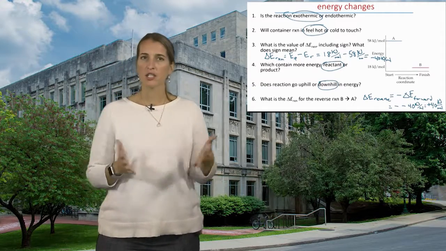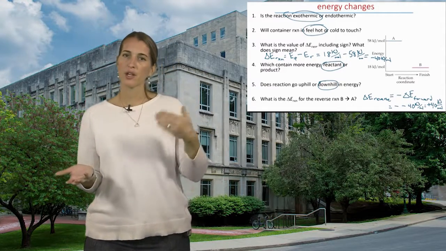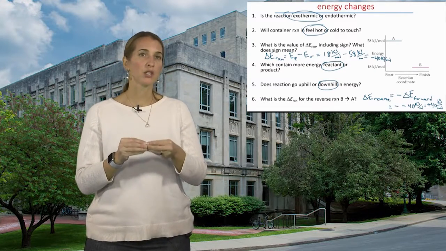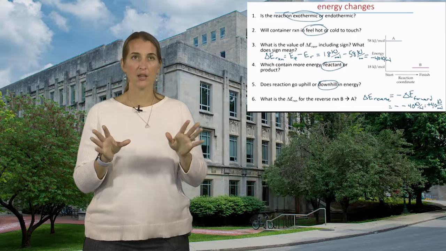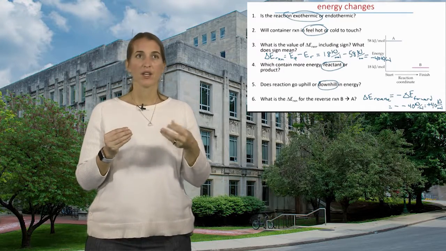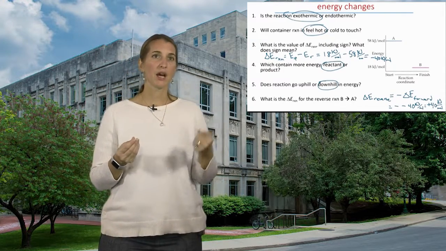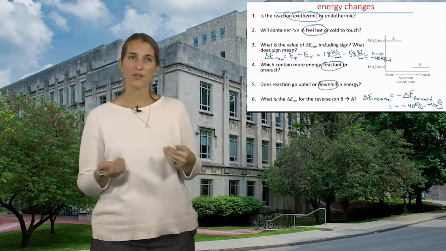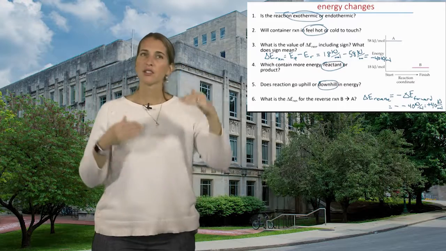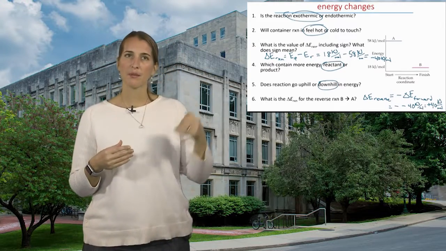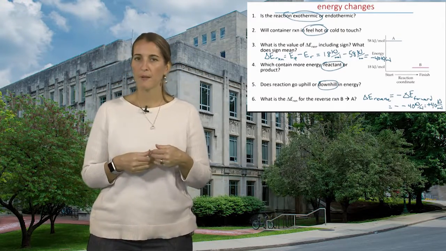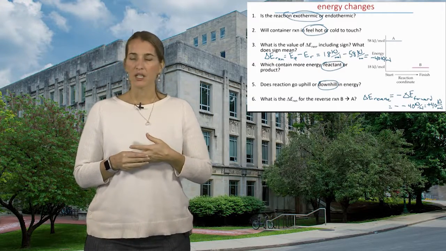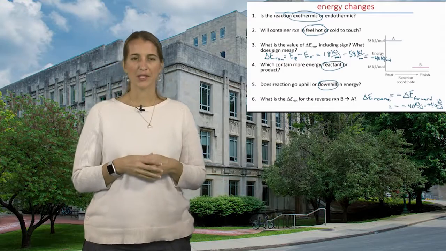You can calculate the change in energy for the reaction. You take the energy of the products minus the reactants. This is a case where the sign is important. You need to have a positive or a negative sign regardless of what the number is. Always make sure you have that sign as well. So this would be negative 40 kilojoules per mole, which is what we expect it to be for an exothermic reaction. Just looking at the energy of reactants up high at A to the products down here at B, you can see that the reactants are higher in energy. The reaction again goes downhill as it goes from reactants to products.